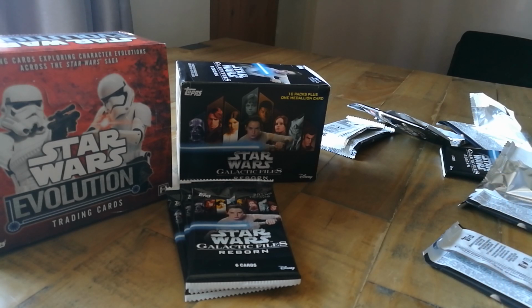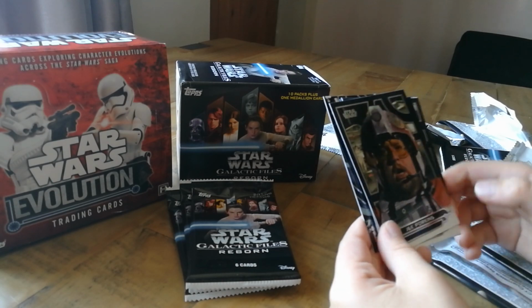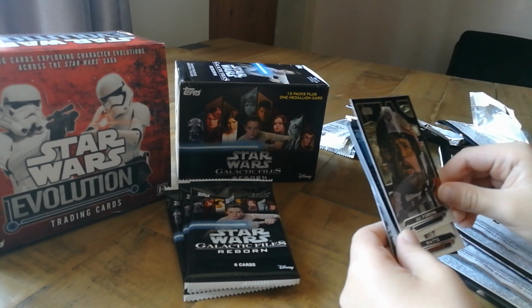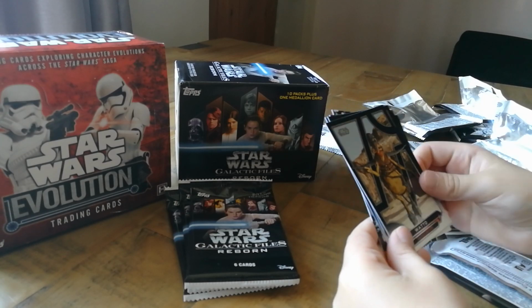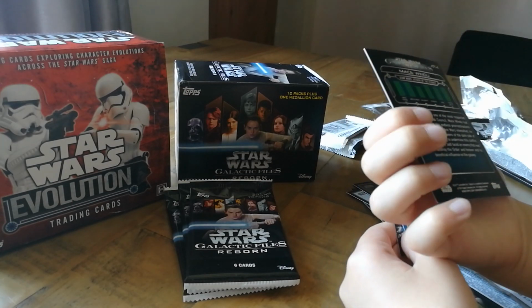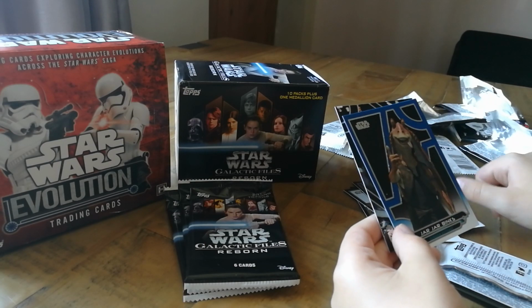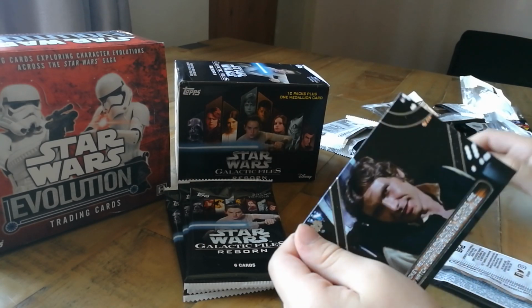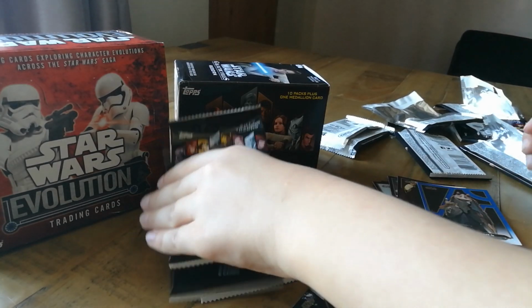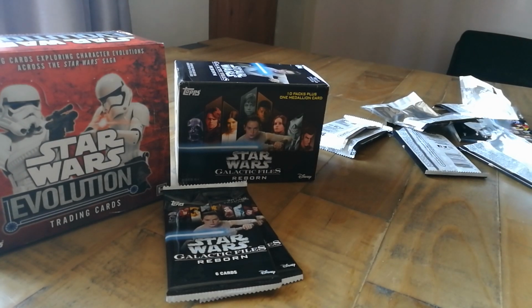Okay. So next we have got Jek Porkins, Red Six. He's Porky. Watto, Bossk, Mace Windu, Black. Oh, that's just the base card, isn't it? Oh. Mace Windu is cool. Jar Jar Binks parallel and Tani. Right, you're gonna have to hold them a bit closer in front of the camera because we can't really see them. Yeah? Okay.